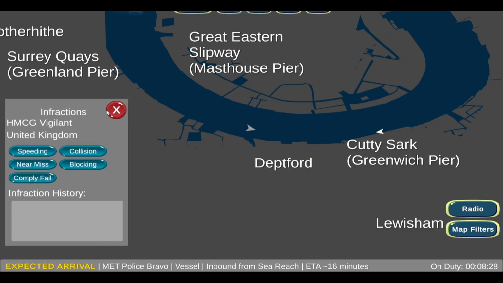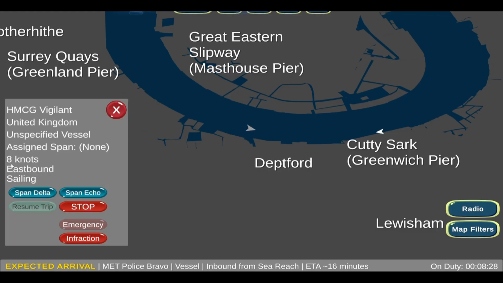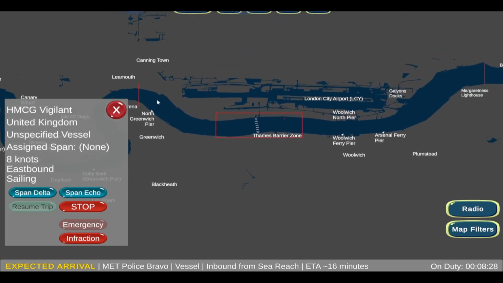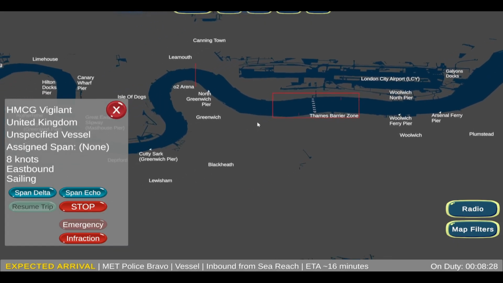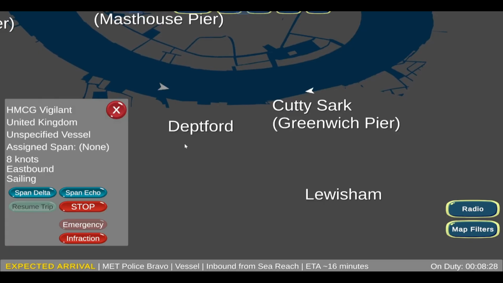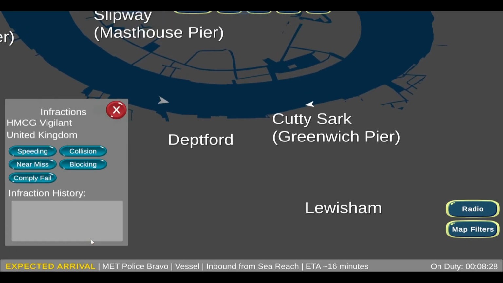So we have a speed limit, and it's currently under the speed limit. When you are outside of the Thames Barrier control zone, which is in between these two red lines, the speed limit is 8 knots. Everywhere else on the river, before you get to this red line, is 12 knots. And you will have vessels that are just randomly speeding, and you can give them an infraction. So we're just going to say that this vessel has been speeding. Okay, it hasn't, but we're going to give it an infraction for speeding anyway.